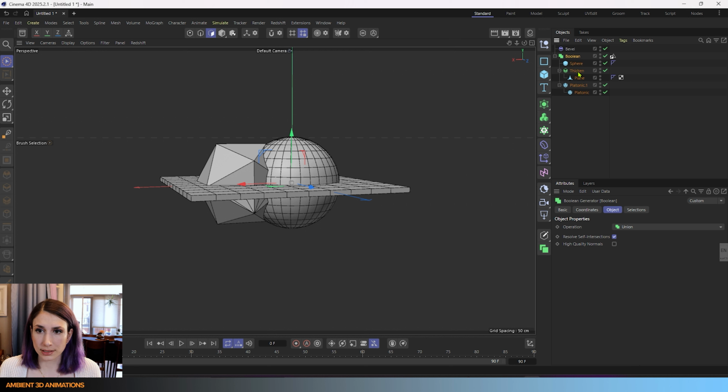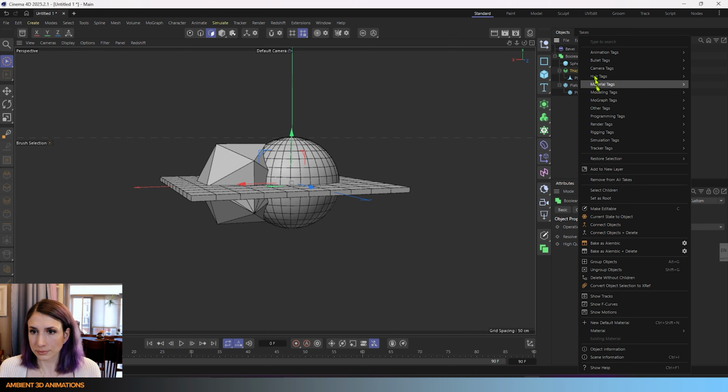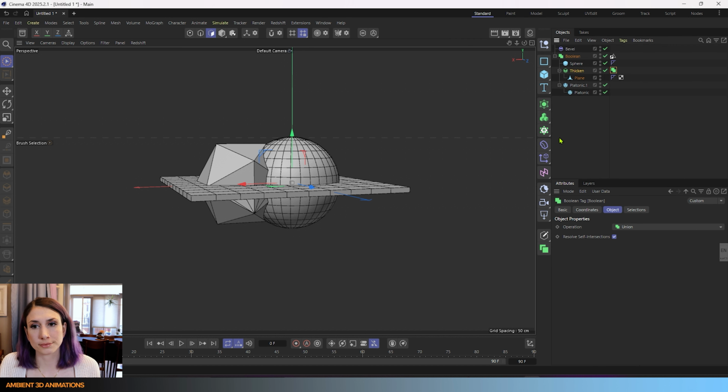If I right-click on an object in our hierarchy, go down to modeling tags, you'll see the Boolean tag. Now the Boolean tag comes with a lot of the same options as the Boolean, but you can choose these on an object-by-object basis. So I can choose to have this plane be controlled with a union.